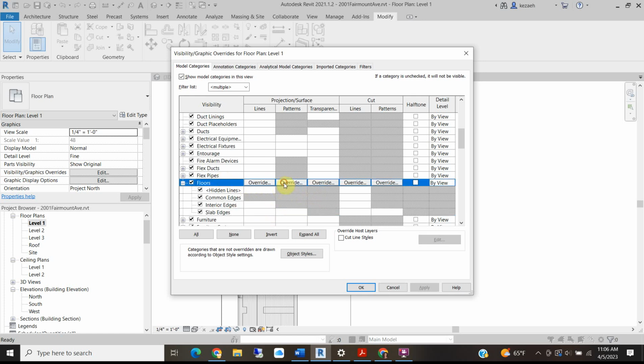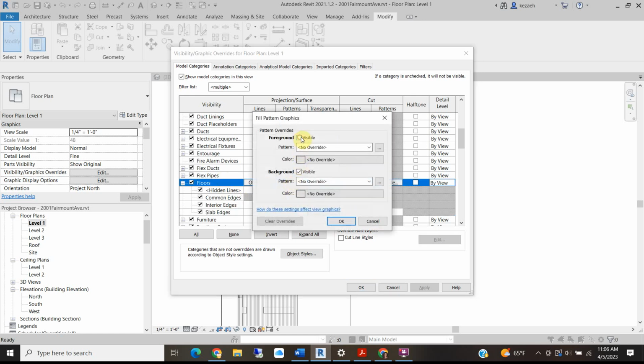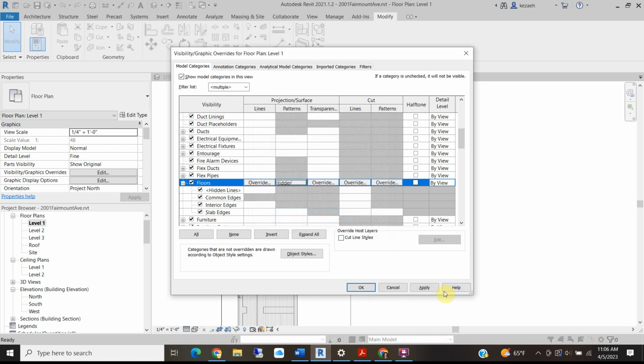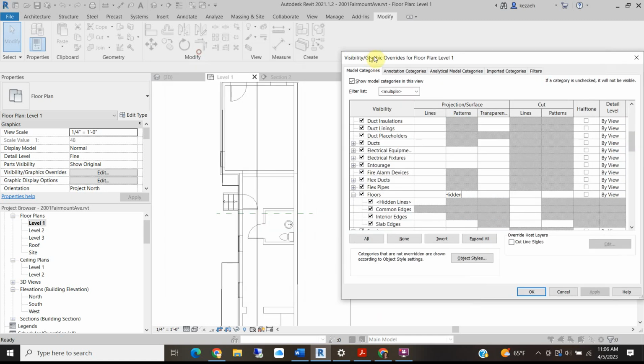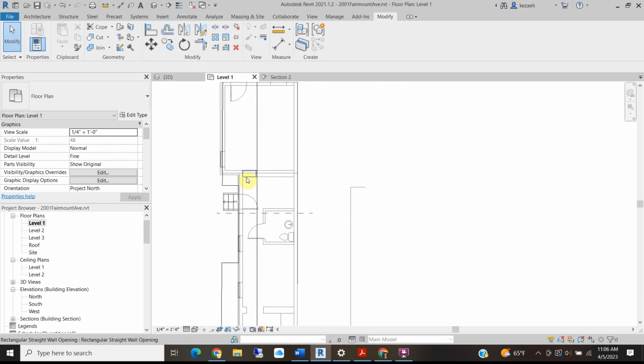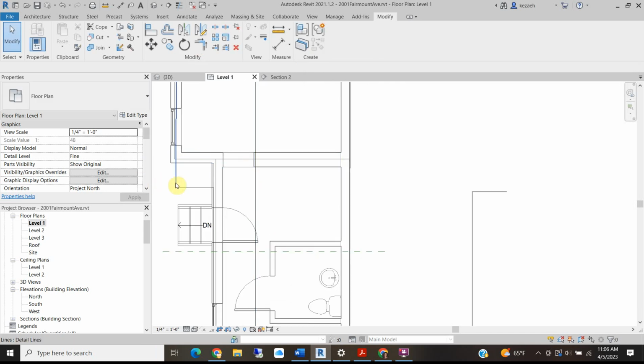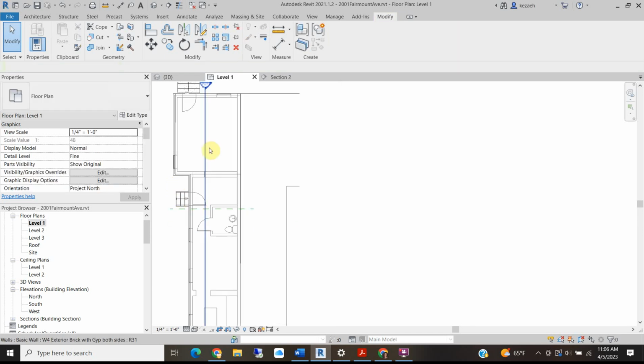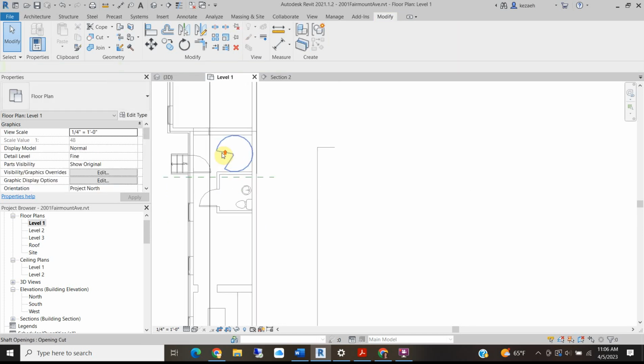So projection surface patterns, I'm going to override this and turn off that and hit OK. Hit apply. Let's see if that got it. Yep, that got it, and then I hit OK. That just is going to let me see a little bit better here. I also still have these detail lines on here from the original footprint. I'm going to delete those just so I can see better.